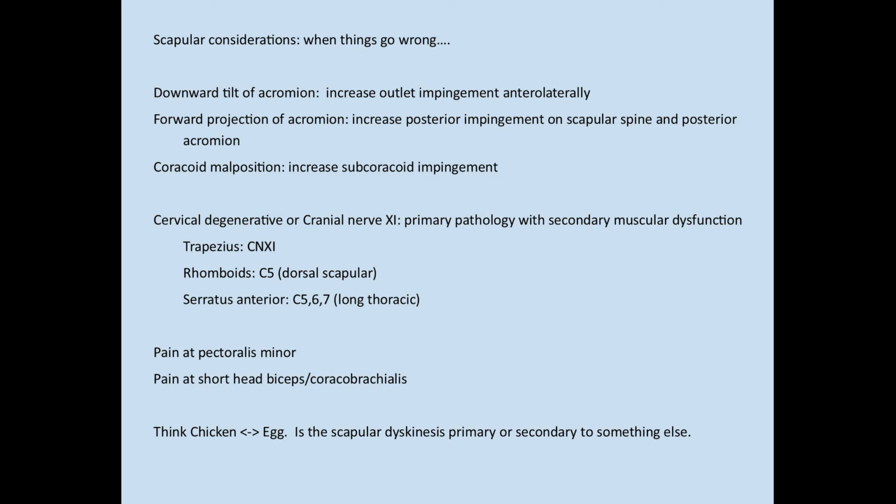And finally, two parting comments. One is, think chicken and egg. Is the scapular dyskinesia the primary problem or is it a secondary problem to something else? That's what you need to keep looking for, that primary problem, if it is the secondary dyskinesia. And finally, the issues here that I presented for the scapular dyskinesia are basically my opinion. This is not based in objective evidence or randomized controlled studies. They are based on basic concepts of malposition, effect of muscular imbalances, and the secondary effects on tissues that result.